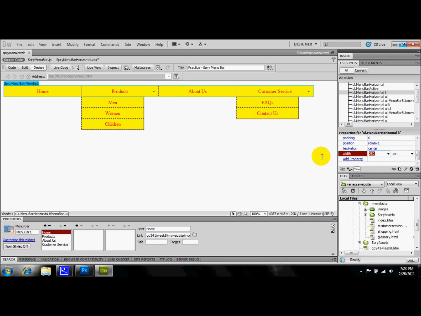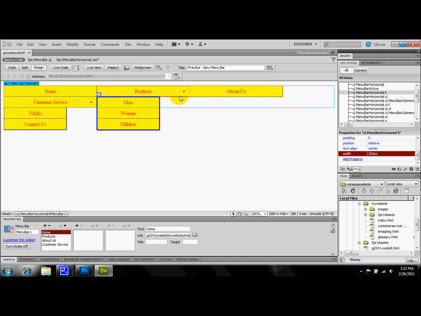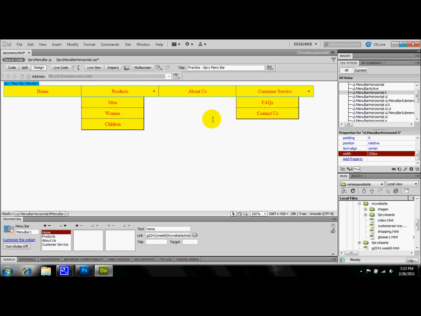If you want a different size, smaller or bigger, it's all about which way you want them to be. Smaller numbers if you want them smaller, bigger numbers if you want them bigger. But if these buttons get too big, the next tab will come under your home tab, and you really don't want that unless you want a 2 set, which I really don't recommend. It makes your website look very crowded. I like to keep it all the way across in a single line, and that works best with 250 pixels with these 4 tabs.